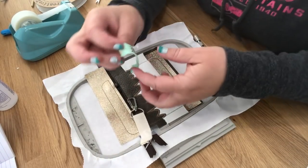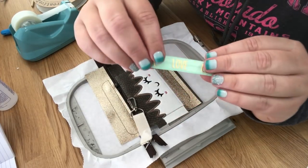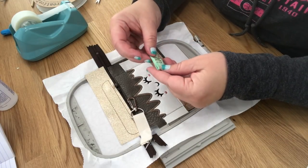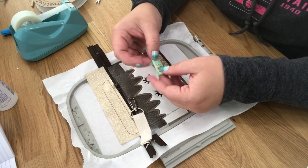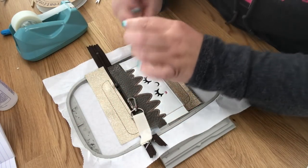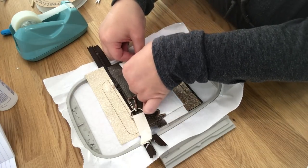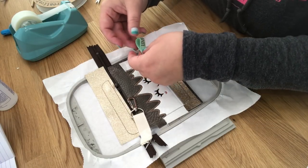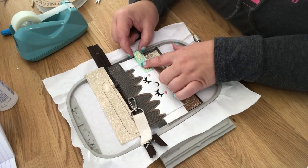Now I'm also going to put this cute little love. It says, sorry, it's upside down, it says love right there. I'm going to put this down here just as a little tag thing. So you're going to want to line up your love. I'm going to line it up how I want it. I want just that love right there to show. Now you're going to have to place it this way. So I'm going to go ahead and place it down here. I want it to be like that in the end, so it just kind of sits like that.